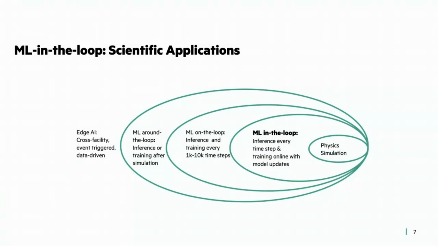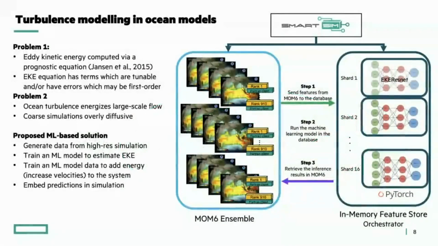Okay, so now we're going to go on to some scientific applications. Those slides that we were just introducing were generically the kinds of things we want to do, but now we're going to dive into some specific use cases that we worked on with our collaborators to demonstrate the utility and the promise of converging HPC and AI methods. So again, we're going to focus first on ML in the loop. This is where we're doing inference or training every single time step of the simulation.